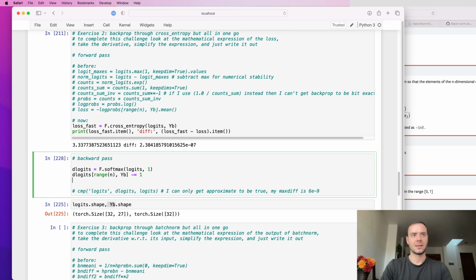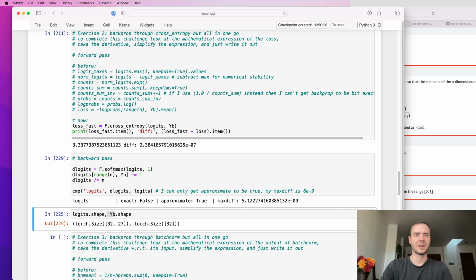And then finally, it's the average loss that is the loss. And in the average, there's a 1 over n of all the losses added up. And so we need to also backpropagate through that division. So the gradient has to be scaled down by n as well because of the mean. But this otherwise should be the result.